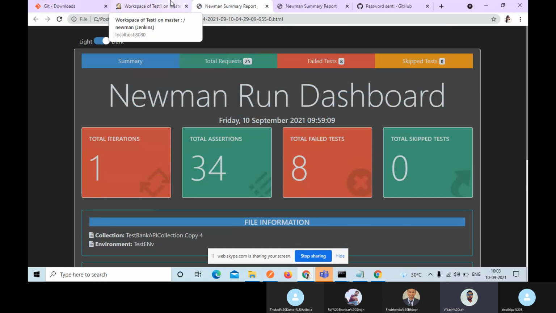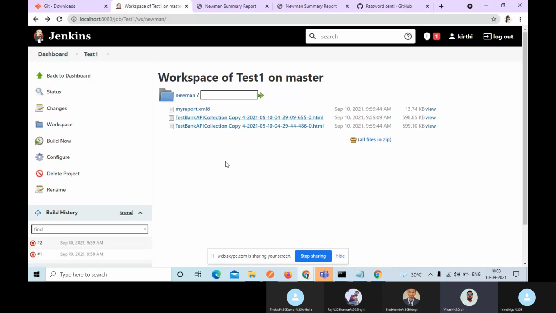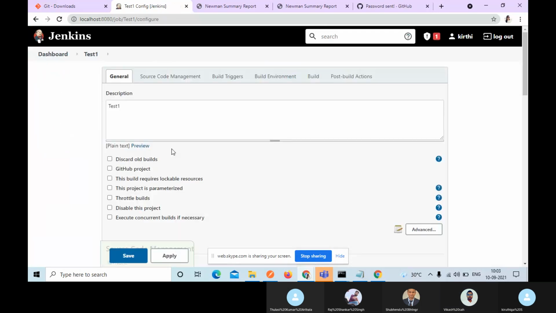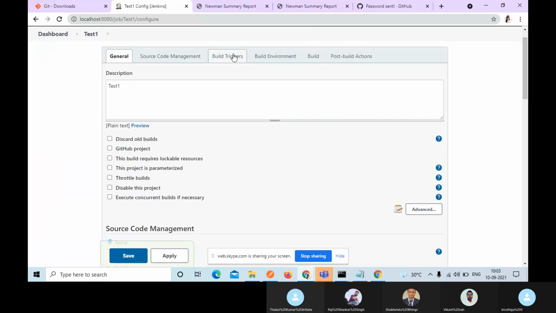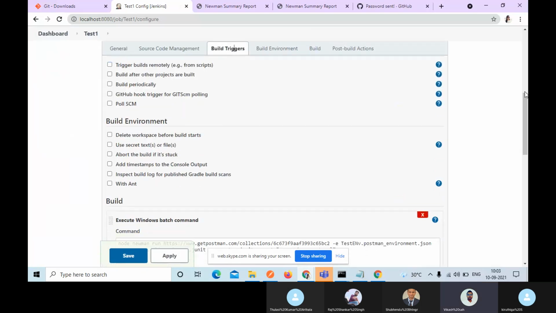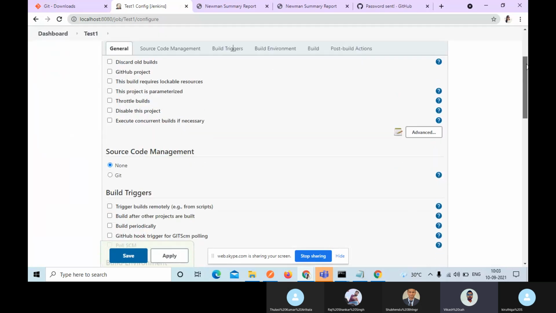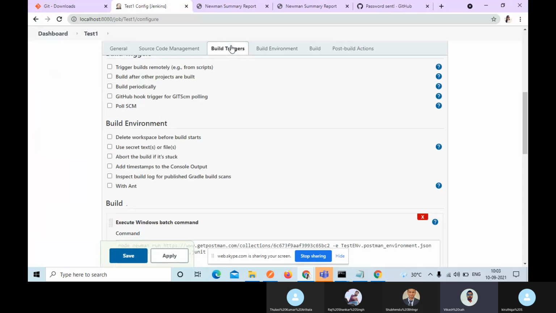Go back, and here go to configure. If you go to the build trigger, right now what we did manually, we clicked on build now, and the build got executed.